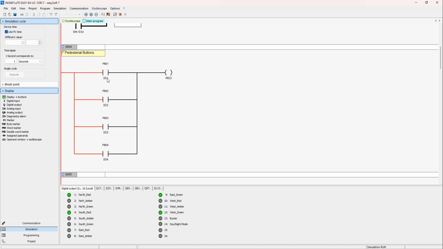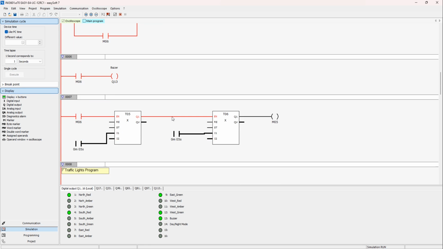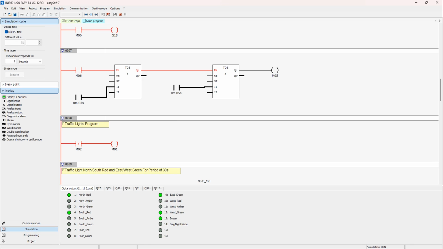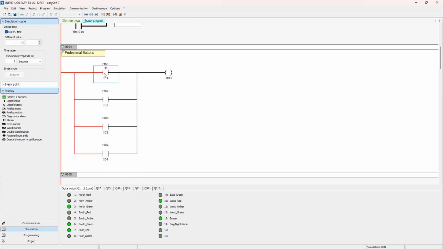Then when a pedestrian requests, they press the button. Our logic is going to come here, and it's going to give a pedestrian a chance to come and cross, but in sequence. Now it's turning on a buzzer. Pedestrian is crossing. When the pedestrian finishes, the system is going to go back to normal again. It's on red now. Pedestrian can cross. The buzzer is on now. After the pedestrian crosses, the system goes to normal. All pedestrian requests are going to work the same.